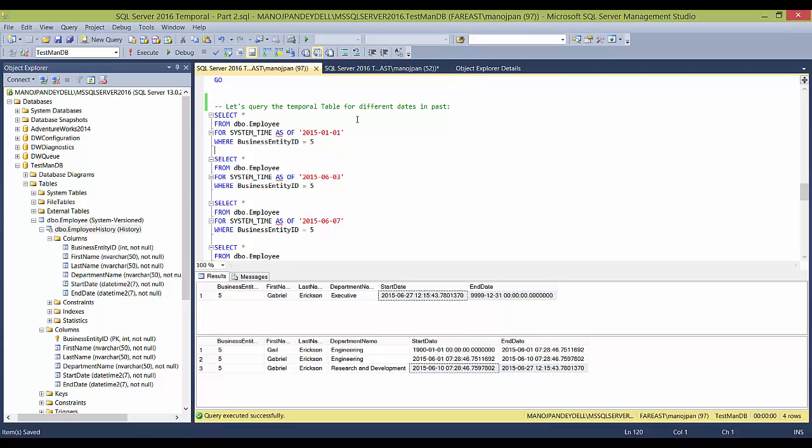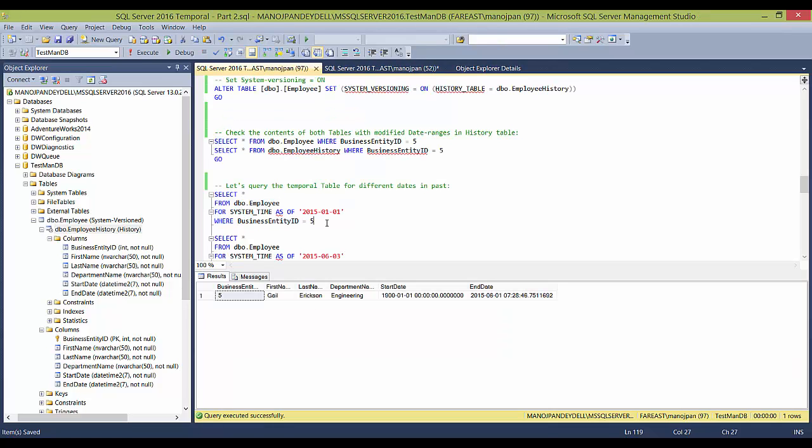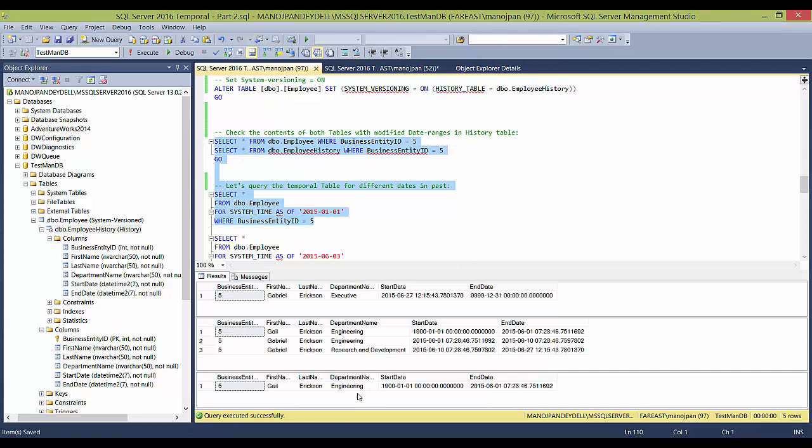So if I want to see the data, how it looked on 1st of January, SQL Server provides an extra clause to put in my select query, that is FOR SYSTEM_TIME AS OF the time that you want to point to. It will go back to that point in time and get the data from the history table for you. So this is the query that you can fire to get the data as it looked on 1st of January 2015. Let me just execute this with this set of data itself. So you can see here on 1st of January the data looked like this.